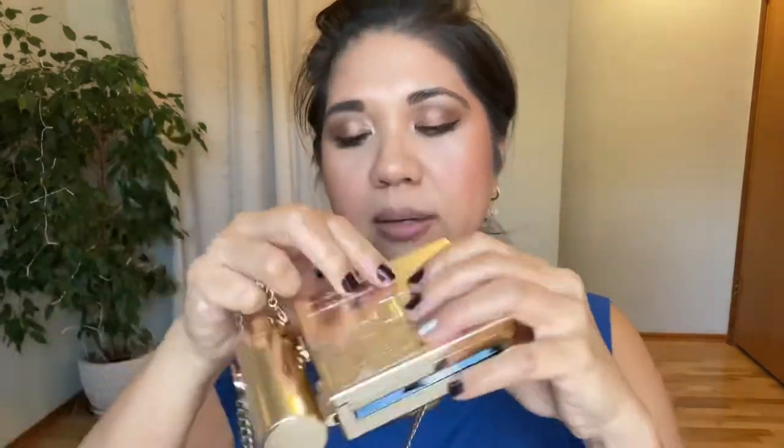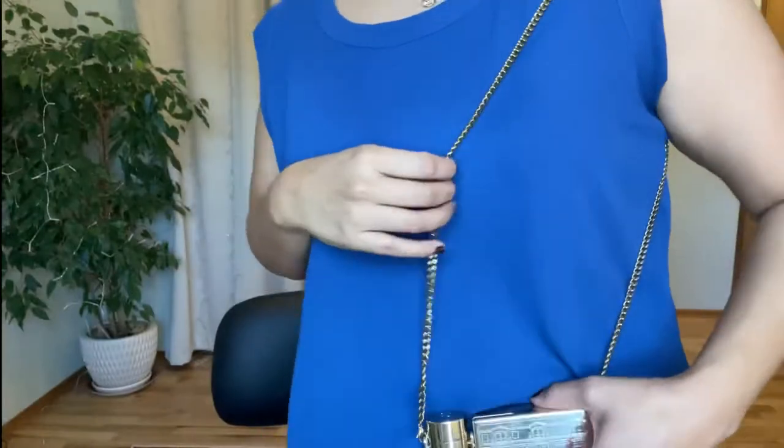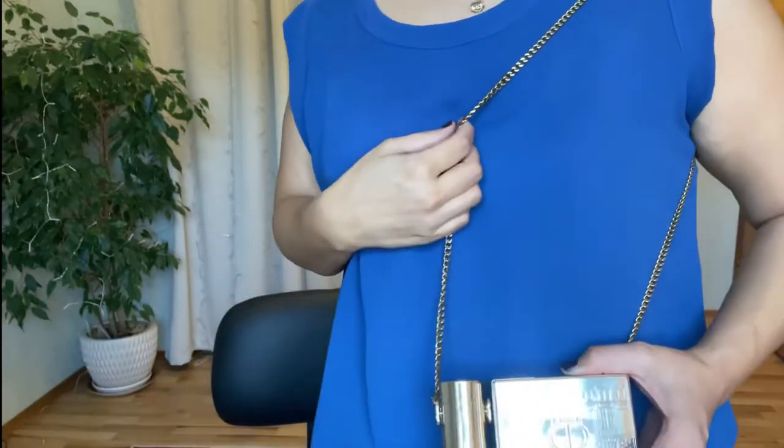I'm hooking that on. The way it hooks on is that you put it on the CD, Christian Dior, and I'm looking for the day that I can go on a date with my sweetie and actually use this, or a special event. We're getting there. And then to be careful about hooking it over here. That one is a little trickier. And I think the idea is that you can use it as a purse. So super cute as a little purse.